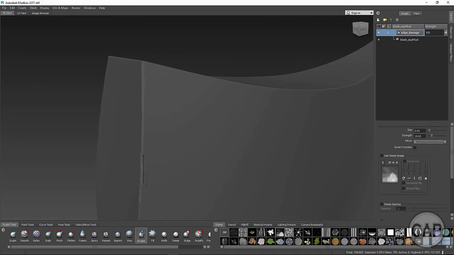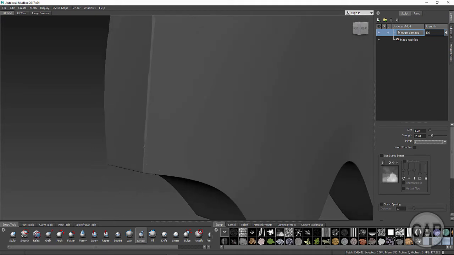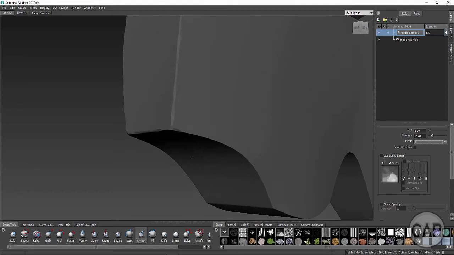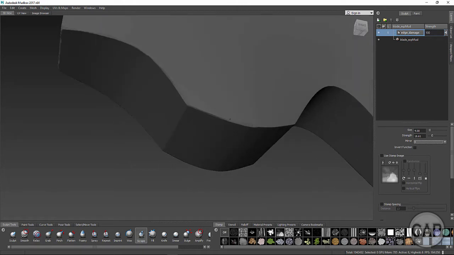So I'm actually going to make the brush a little bigger and I think a little stronger. Let's try that. And I'm going to move this up here. There, so that's working a lot quicker. Okay. So I'm just varying the amount of pressure and leaving these corners alone. I'm going to come back and kind of adjust these corners, and you can see this is also starting to mirror, which doesn't look great. So I'll make some adjustments on those as I come back around. But I'm just going to try to get the main edges covered here on both sides.